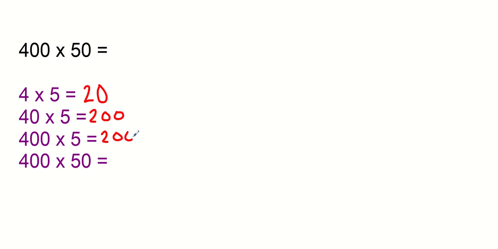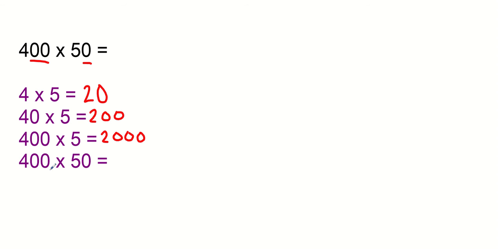Each time so far the 5 has stayed the same. We're only changing one thing at a time, and the more you do this, the more you will be able to say, actually I had to divide that by 100 and that by 10. Together I had to divide by 1,000, so I need to multiply my answer by 1,000. But for most people, I want to just do it step by step.